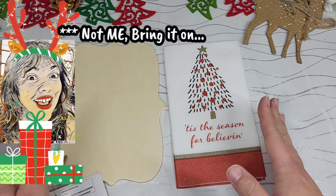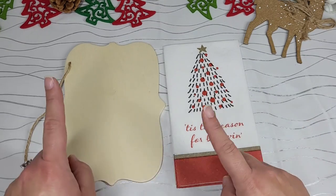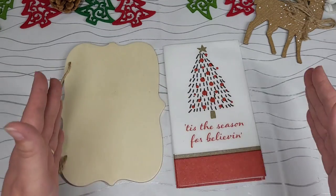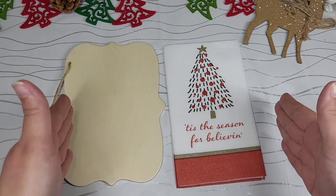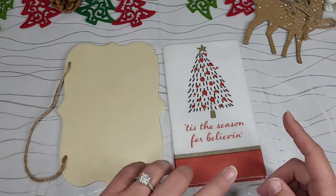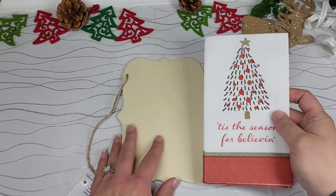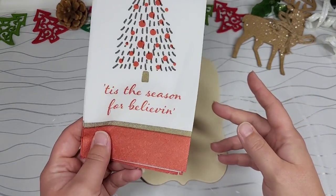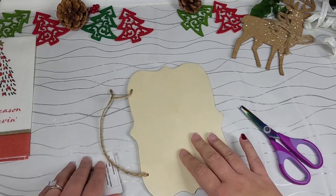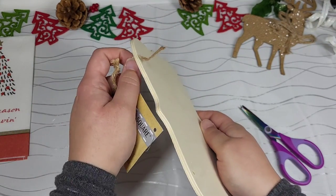I'm getting a head start on this. I have some good Christmas DIYs coming for you, and this is actually going to be in that video. You'll get to see the short version of how long it takes to do the process here in this tutorial, and then you'll see how I edit it into that video so you have your options. Since I'm doing this step-by-step, we need to put our napkin to the side and start with the piece of wood because we have to prep it. This is just a little crafter square piece, and it's actually going to go on my bike wreath.